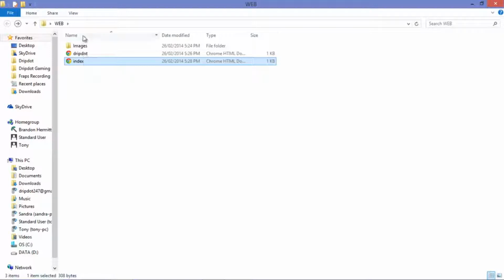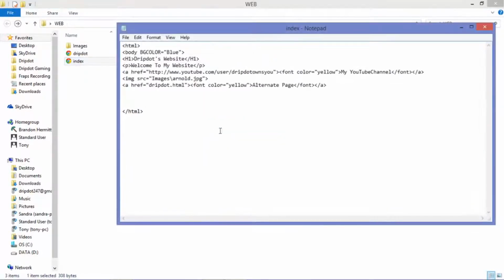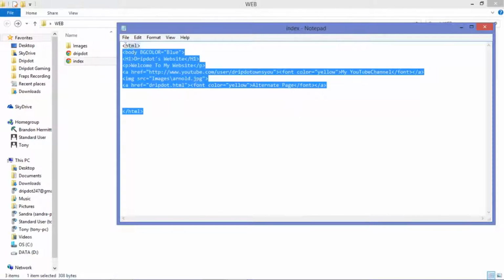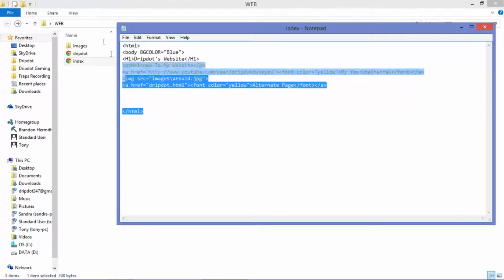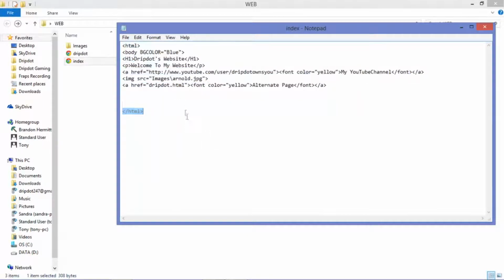Anyway, if I go ahead and right click and open with Notepad, as you can see, there's actually not a lot of code. Well, you see, I go to school and we learn this at school, and we have to do this. This is just homework. But you should see it, if you scroll down a minute, it's just code after code after code. It's just so much. But yeah, it's very cool.